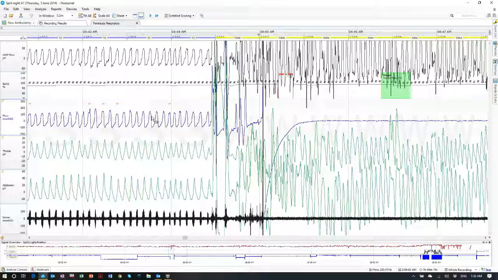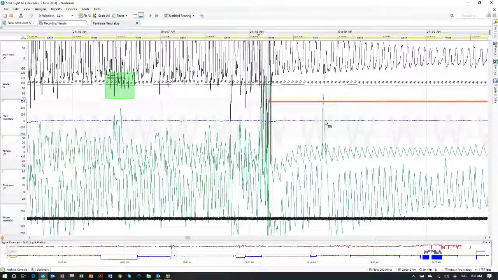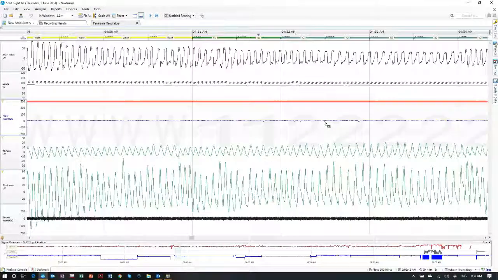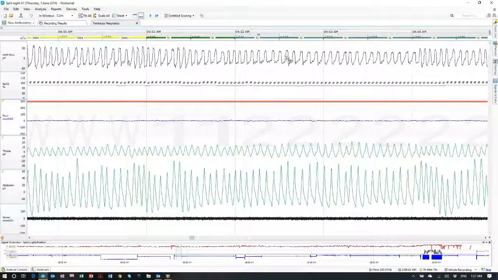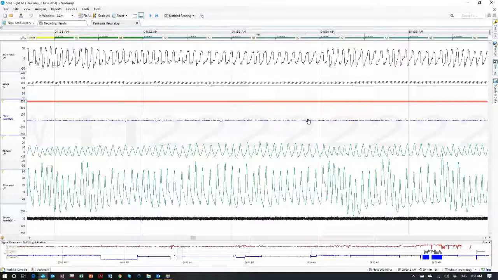Well, here it is here. There's the cannula being taken out. There's the cannula flatlining. And after things settle down a bit, we can see that we've got a very, very good flow signal and no cannula. Now this, obviously the analogy to draw here is that the cannula's been pulled out for some reason or another. And that can happen. Pediatric studies particularly, the kids don't like the cannula at all.